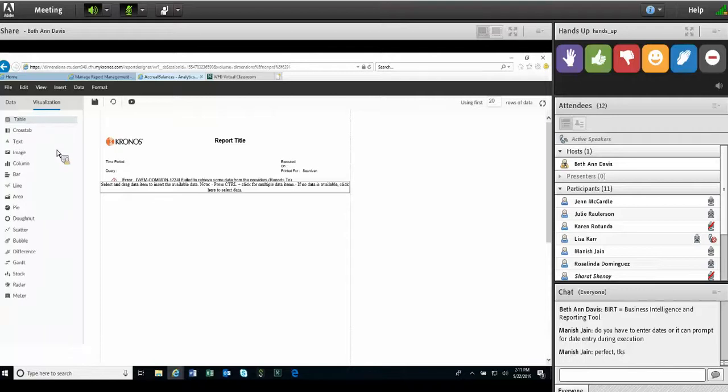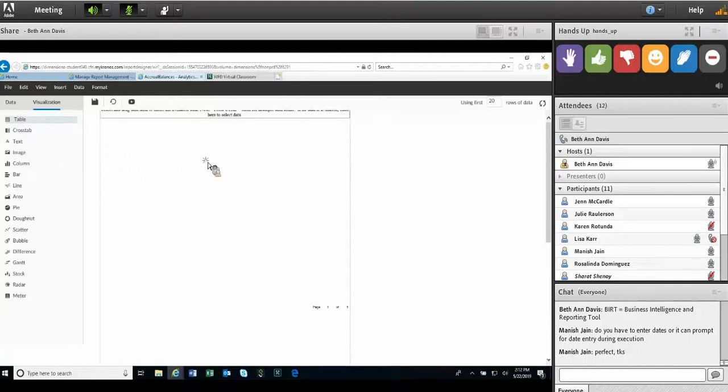What I tend to do is I click on the table first. This is a bit finicky, it really is. There's a couple situations here inside the BIRT tool that are a little inconsistent, a little finicky, that throws you off sometimes, gets you a little frustrated, you think something is not working. It will work, you just have to kind of go slowly. So what I usually do is I click on it, then I click and drag, and I try not to go too fast. If you go too fast, it doesn't always get what you're doing. So I click on it first, and now I'm going to hold my mouse pointer down on table, and click and drag it over down below that weird little box. I'll have my little blue circle with a little attachment next to it, a little circle with a plus sign, and I let go.